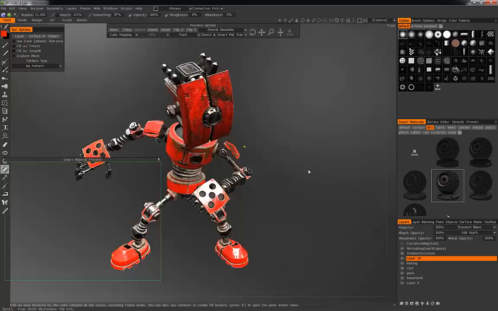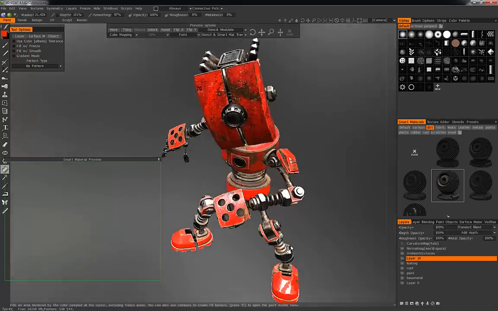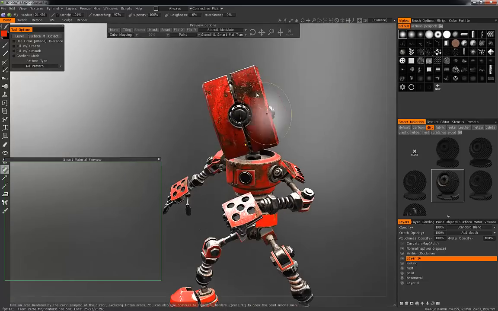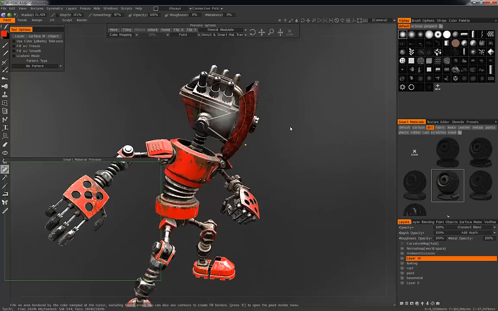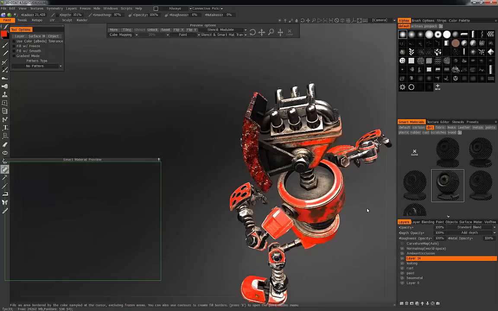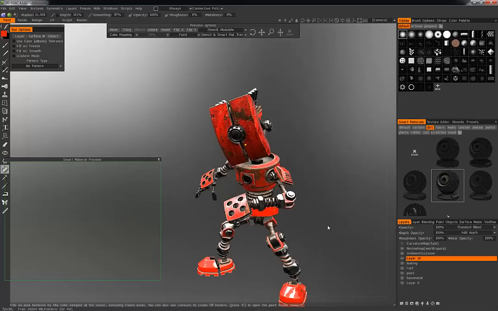Oh, now the smart material preview doesn't work. Okay, it doesn't move. I can always change the position of this pattern to add some more dust here, and I can also click again to make this effect stronger. You can see that it's some sort of adding effect, because the mask is not pure white or pure black, so every time I click I can make this more dirty. Now I will undo a couple of times because I feel that it's way too dirty.